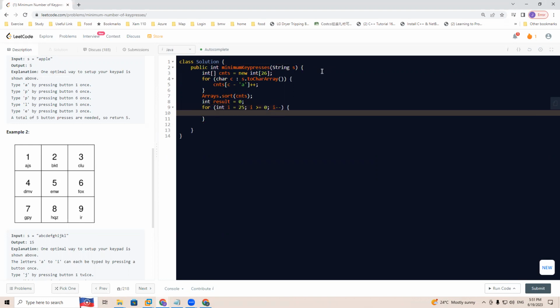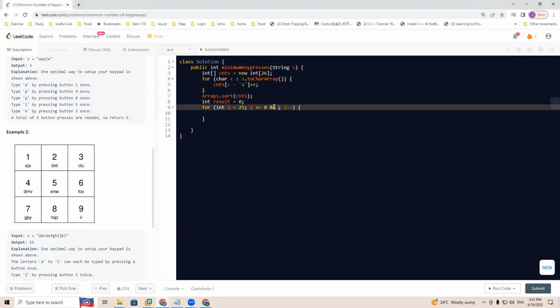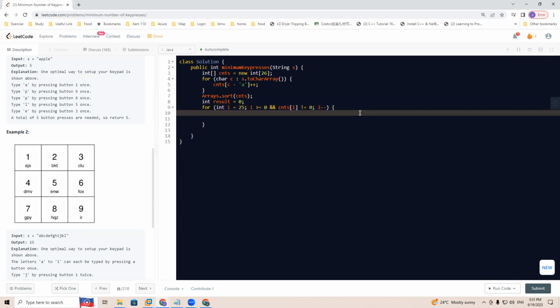So from the highest frequency, we add a terminal condition: counts[i] doesn't equal 0. For the highest one, we'll count its press times.